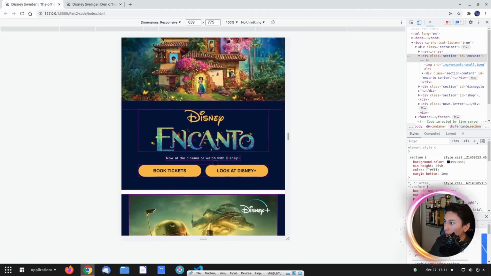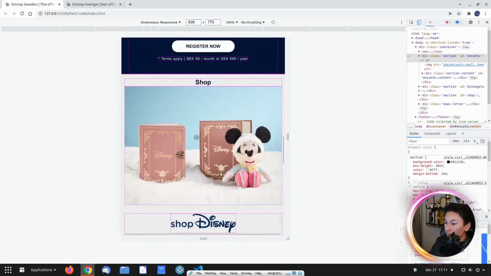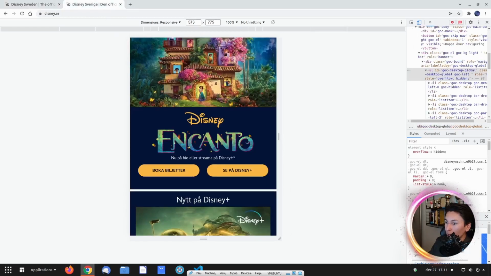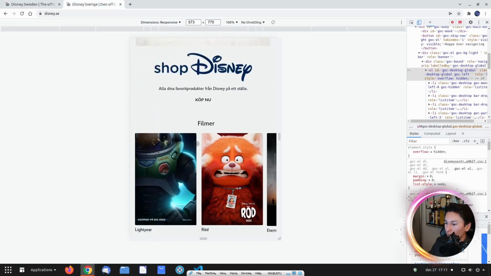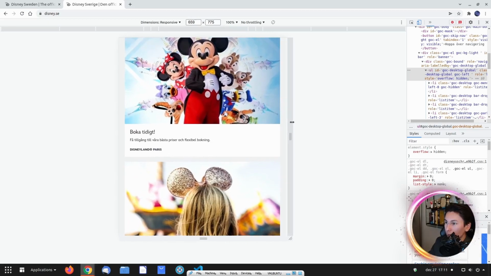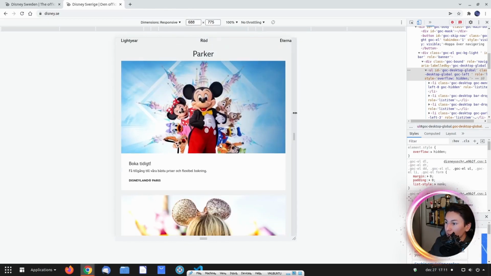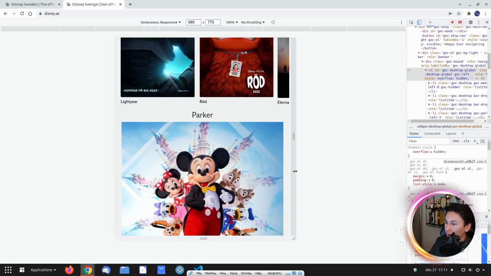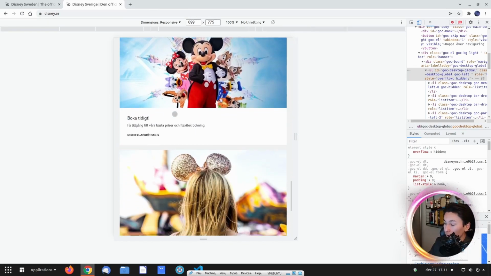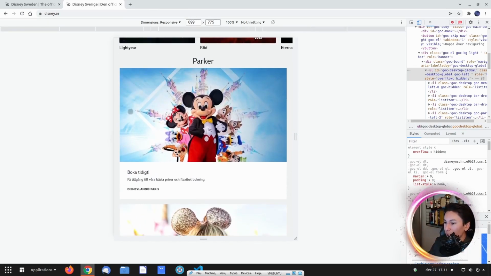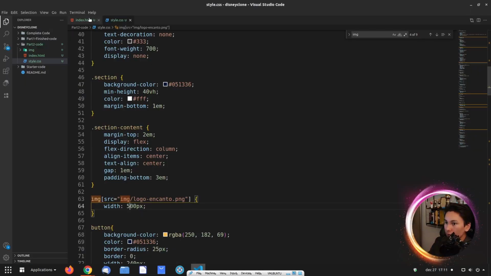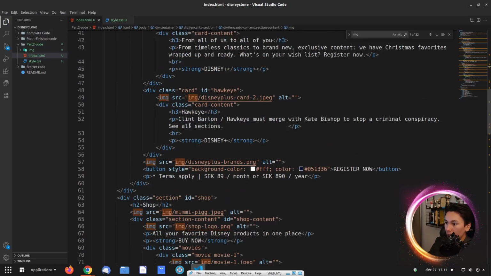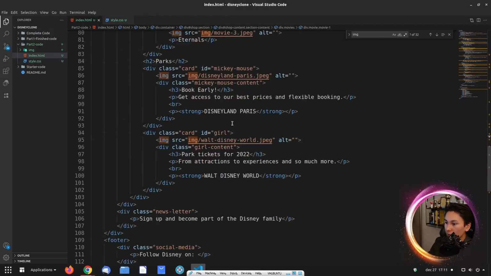Okay, and then the next thing we need to change is these two images right here at the bottom. As we can see at the official web page, if we scroll down, then when we surpass about 650 pixels, they change to a bigger image. So you can see that it kind of crops off here right around the castle, and then just as we pass through that, it changes so that now it's a bigger image. So we are going to jump into our images. So we have our Disney cards right here.